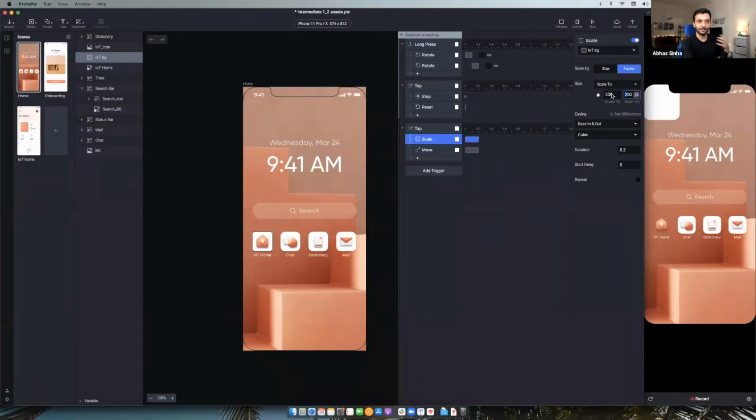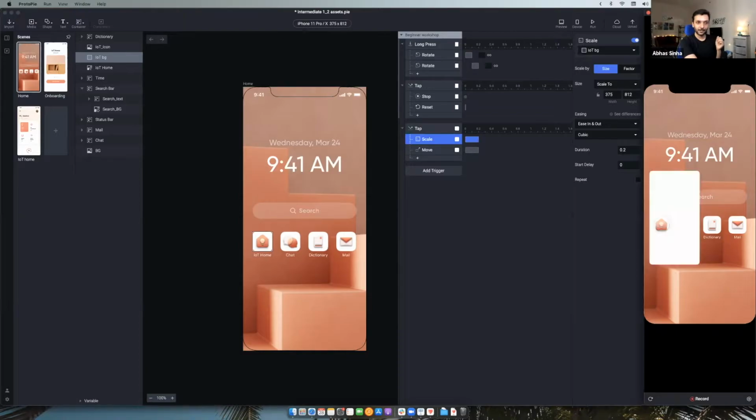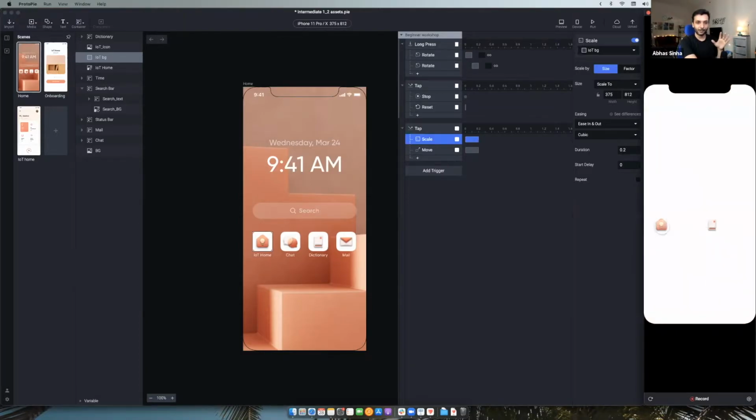And we don't want that. But then again, this is just to explain to you what this does. And then again, you can also change this by a particular factor. Okay, coming back to the original thing, we're scaling by size and we're scaling to 375 by 812. All right, so this much is happening. And now we're back to that problem where how do we get rid of these guys?